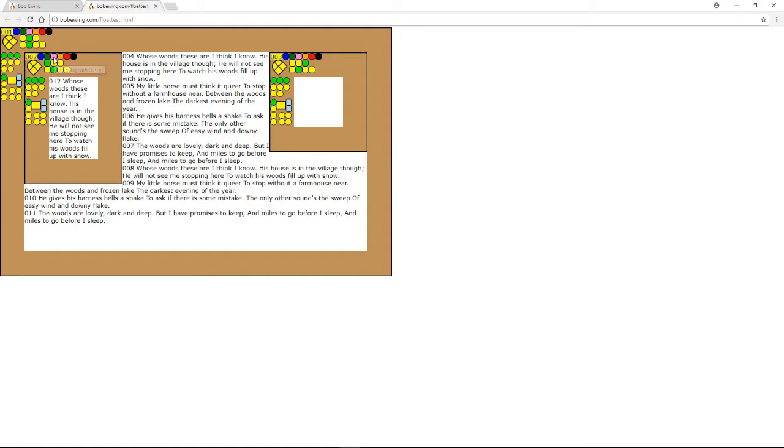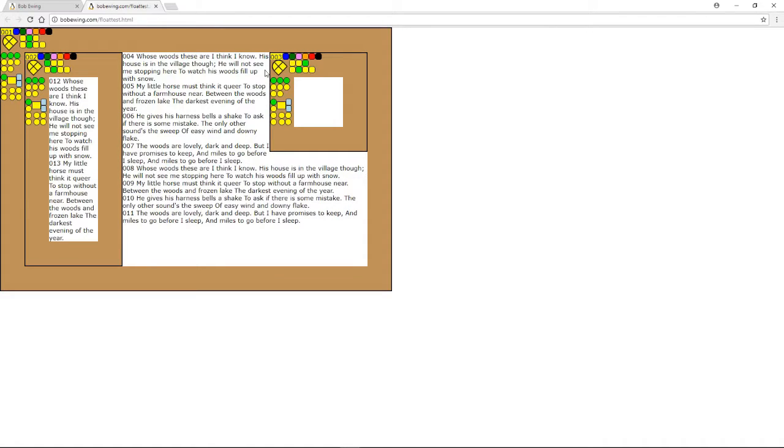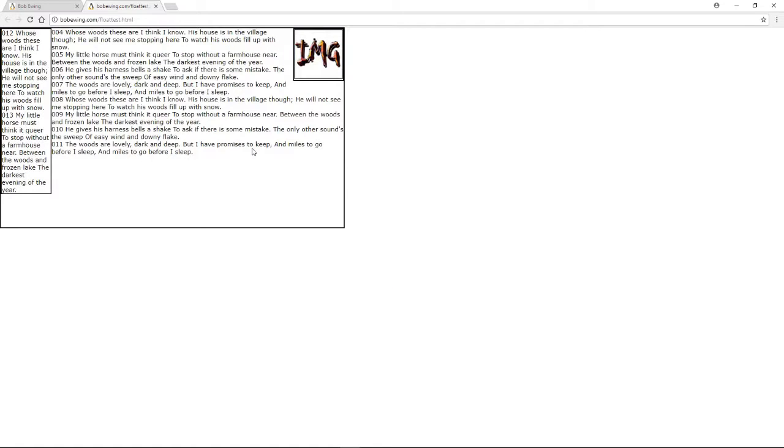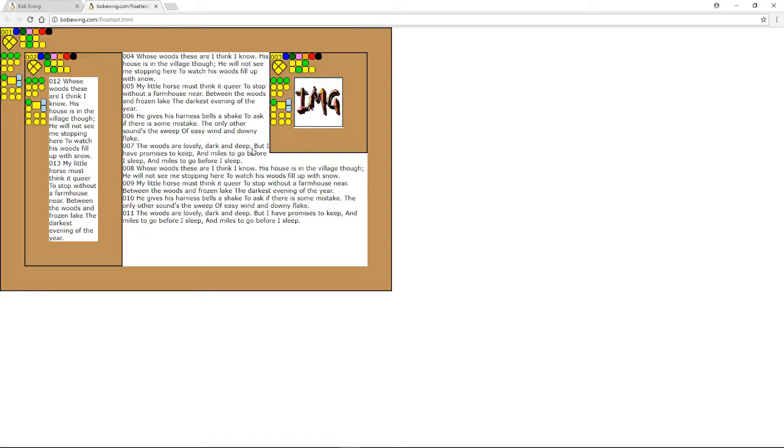And of course, then you can add content here. So that's more text. This one's an image over here, and then if you want to see what it looks like without all the bulky menus, you can hide them all and get a fairly good idea of what it would look like in the real world. So that's what you can do. To start with, that's the way the thing works, the way it looks.